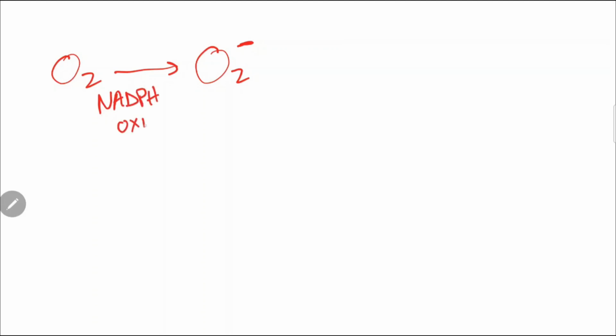So, what happens? First of all, oxygen is taken. This is molecular oxygen. Oxygen is taken and converted into a superoxide anion, right, or an oxygen radical, and this is done via the enzyme known as NADPH oxidase, and this is a very important enzyme and very high yield. Okay, so just remember the name. Now this superoxide anion is then converted into hydrogen peroxide, and this is done by the enzyme superoxide dismutase.